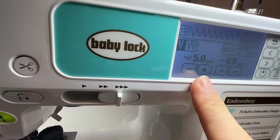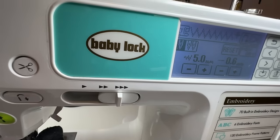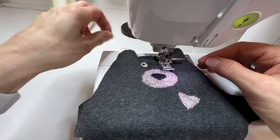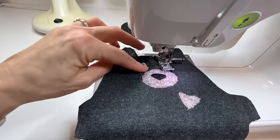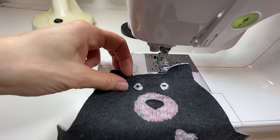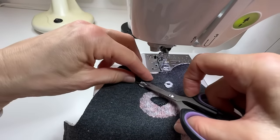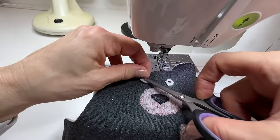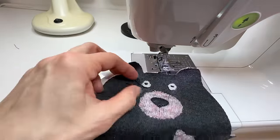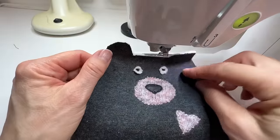So with a zigzag that is 5 millimeters wide and only 0.6 millimeters long, I've been playing around trying to land right in the middle of the circle and do a little zigzag back and forth. It's such a small little circle that I didn't really feel the need to sew around the circle first. I just wanted to anchor it with that little pupil in the middle. And I could go up and down sideways with that zigzag, but I think that's pretty good. What do you think? Oh, it's pretty sweet. He's such an adorable bear.